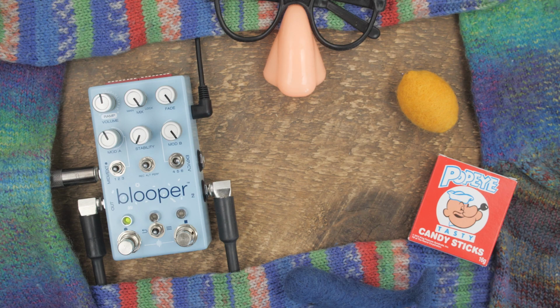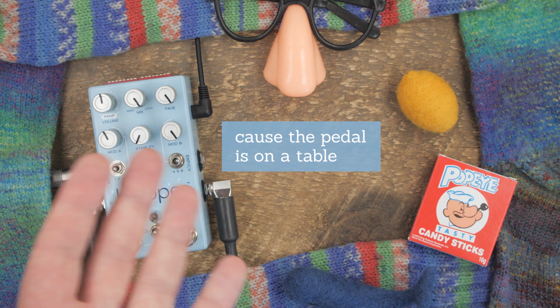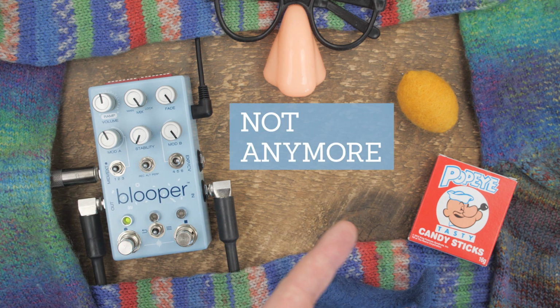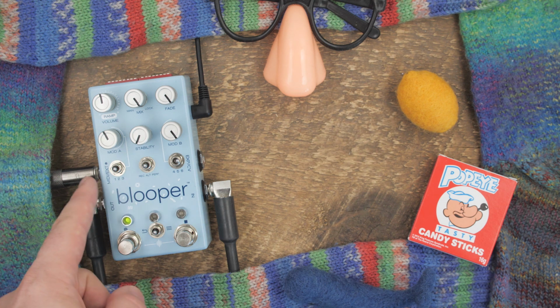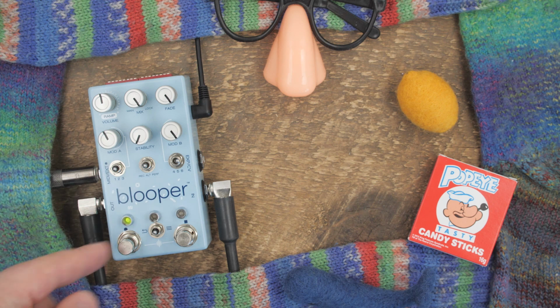So one thing about all the other Blooper Reel episodes up to this point, the loops have been really ambient, and there's a good reason for that. I like ambient loops. I have to use my finger to start and stop recording, so I can't have something rhythmic. Well, not anymore. What this is, is an external switch.